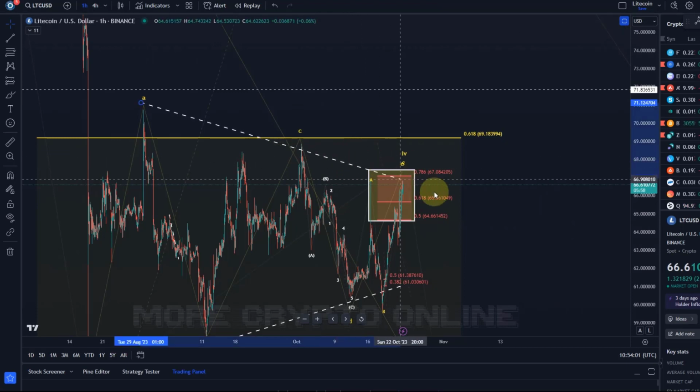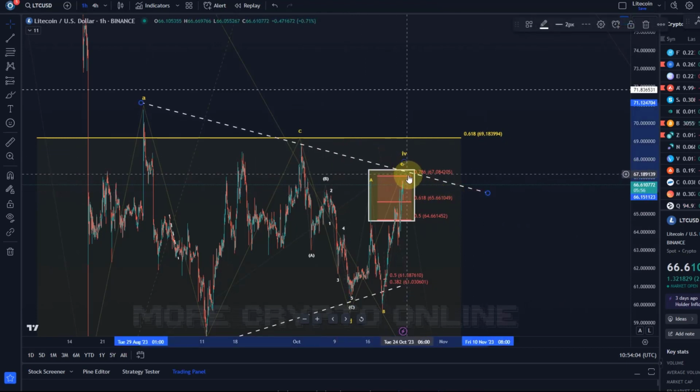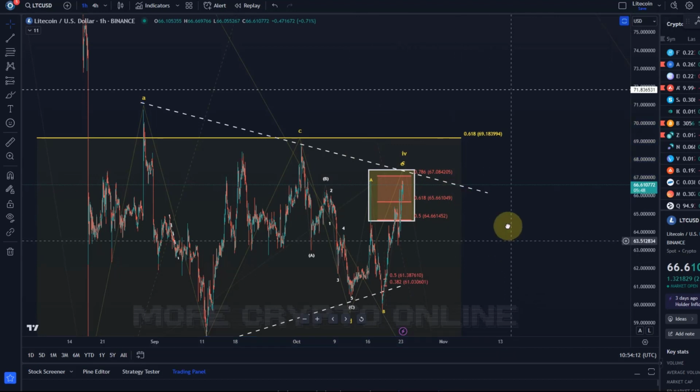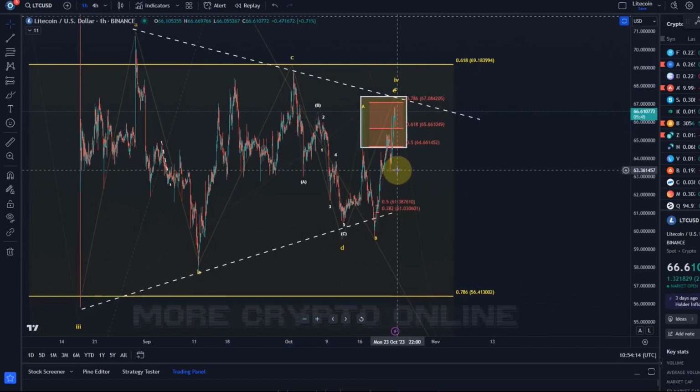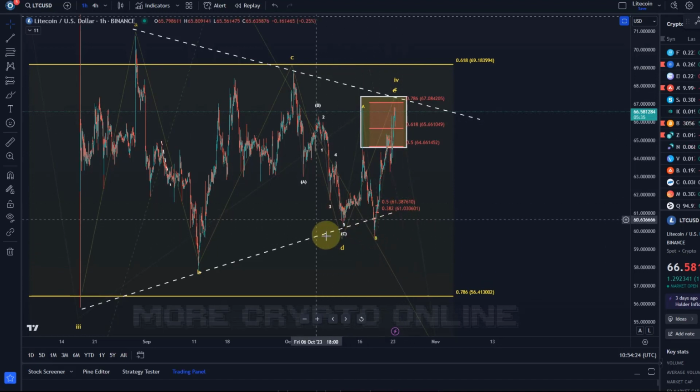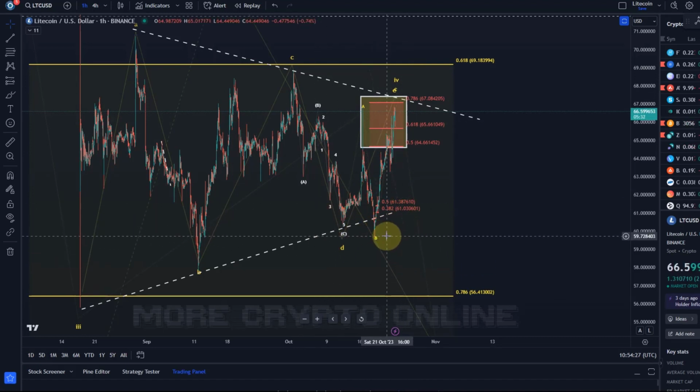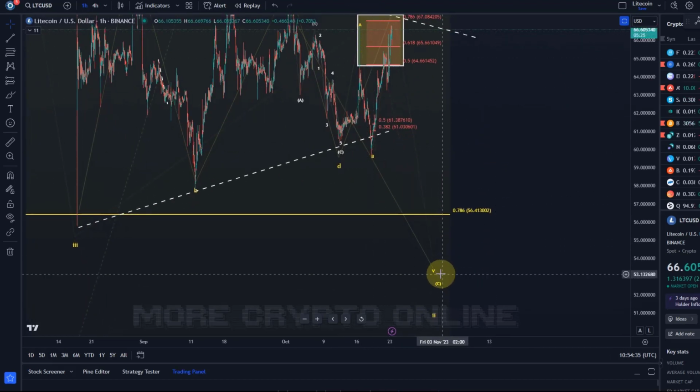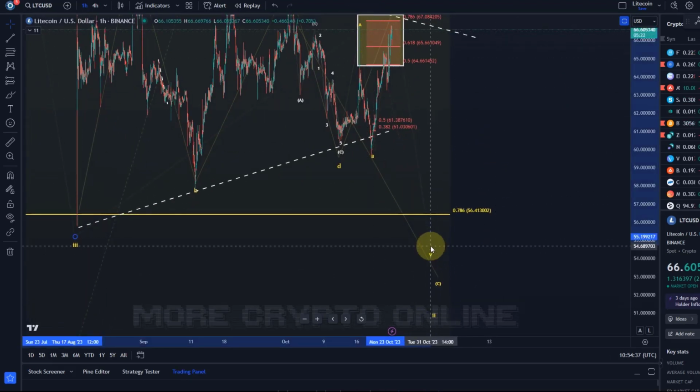Bear in mind, there's also a trend line that's coming down here that could act as resistance, and decision time is here now. The decision is going to be made in this region. If we break down from here and if we see a break below $63.30, that would be a first indication that this local uptrend has finished, with a break below those swing lows in this region down there, especially the $59.70 level. That would strongly shift probabilities towards a direct breakdown to the downside to complete this fifth wave.